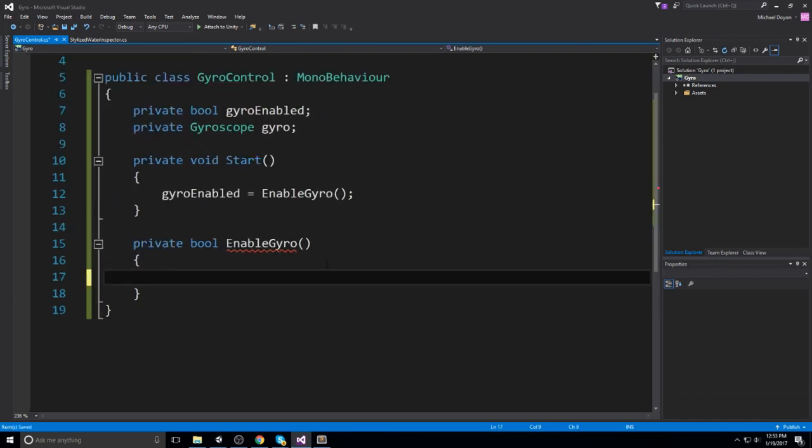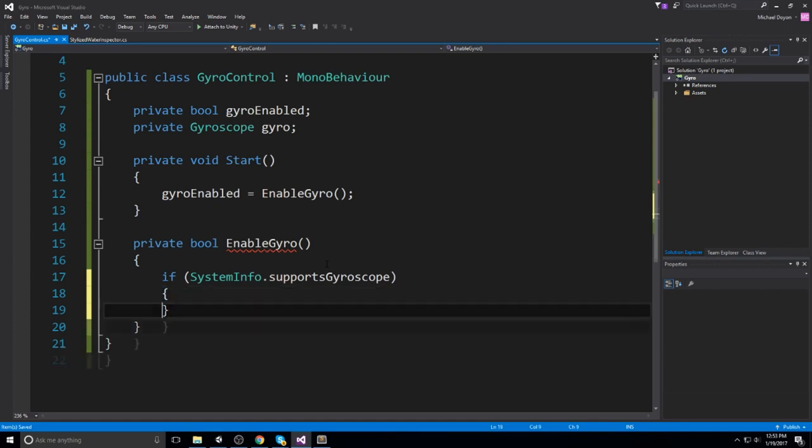Now, to enable a gyroscope in Unity, there is something really easy to do. It's only a two-step thing, really. You start by an if statement, and you say, well, is the system supporting it? So if SystemInfo.supportsGyroscope, if it does, you are going to enter an if statement and simply say gyro is equal to Input.gyro. As simple as that.